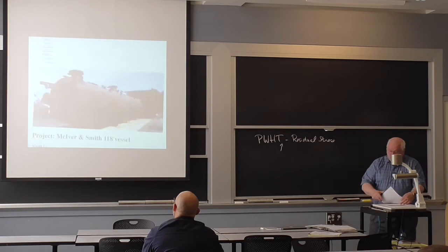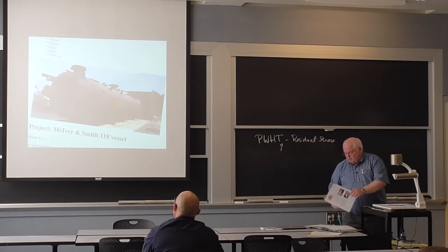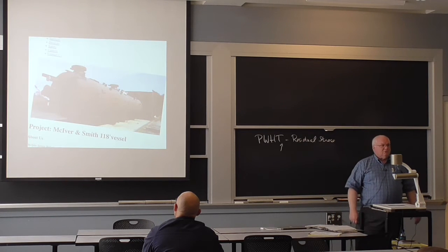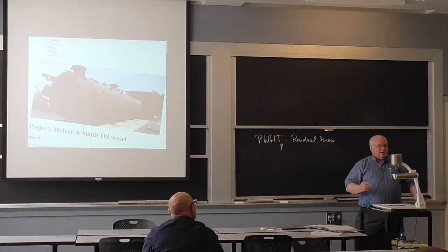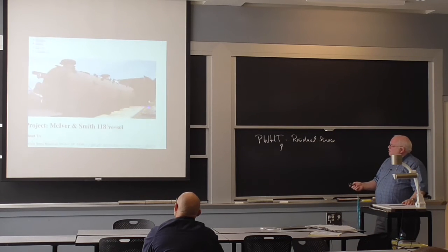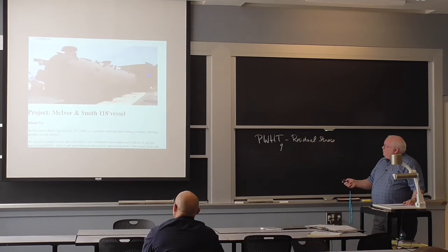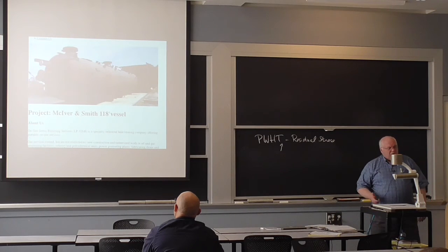In some places they have huge vessels. You go to Babcock and Wilcox or somewhere like that, they'll have a heat treating furnace that's the size of a two-story house, and they can put the whole vessel right inside that furnace. This happens to be a portable one. This company up here, on-site stress relieving services, will come and build a box. This is about the size of a railroad car, and they have railroad tracks. In this case, the furnace slides over the vessel. Sometimes they have the vessel on a railroad track that goes into the box.